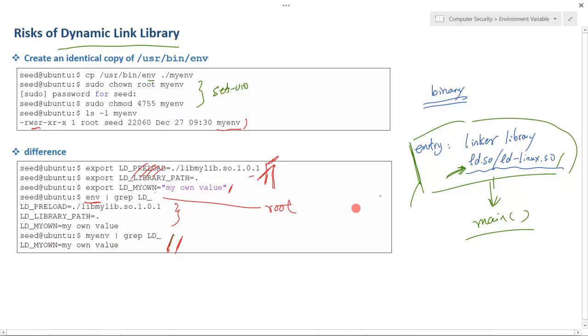And that's why the environment variable actually affects the loader and the linker. Why does it affect them? The code is a code. Inside the code, it looks for these two variables and uses them to identify where the libraries are, and then does the linking. It depends on that. So if the effective user ID is different from the real UID, they will not trust the environment variable that you provided, and they're going to use their own.